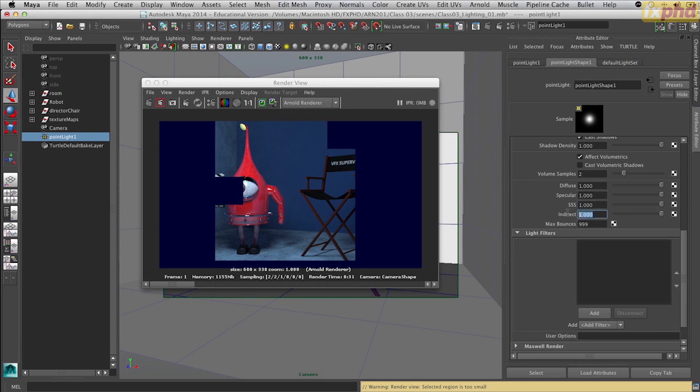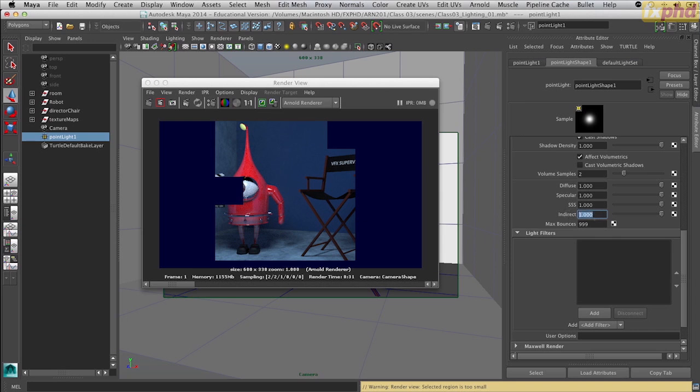So then further down, we have this indirect number here. And this basically affects the energy loss or gain of each ray bounce. Normally this would be 1. And really, unless you know what you're doing and want to mess with it, you want to keep it at 1. Bigger values basically make it impossible for the GI algorithms to converge on a stable solution.